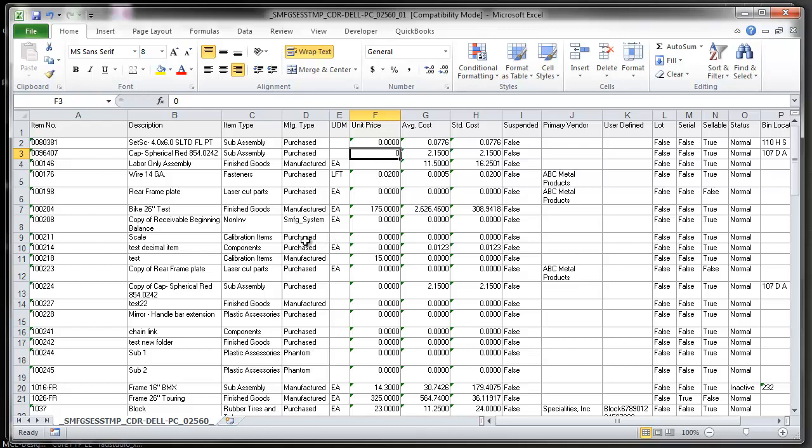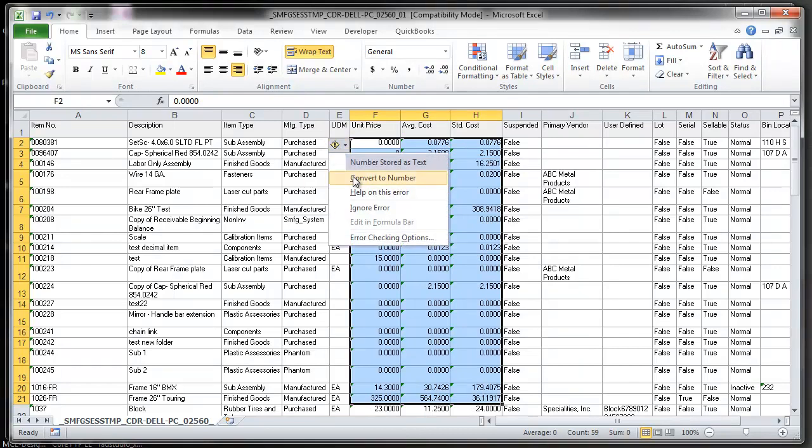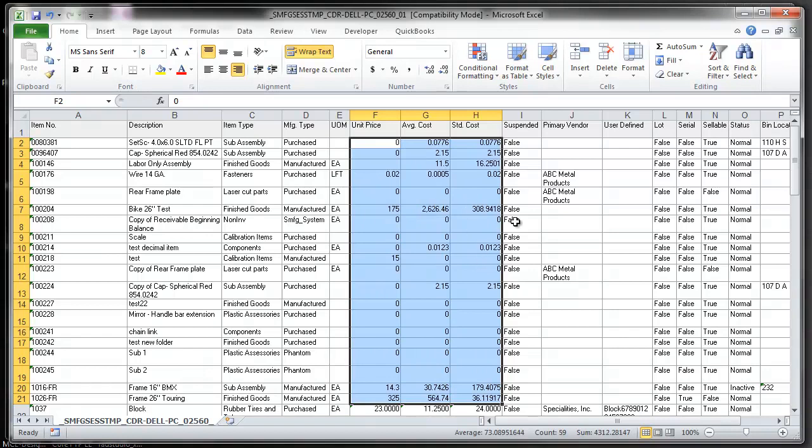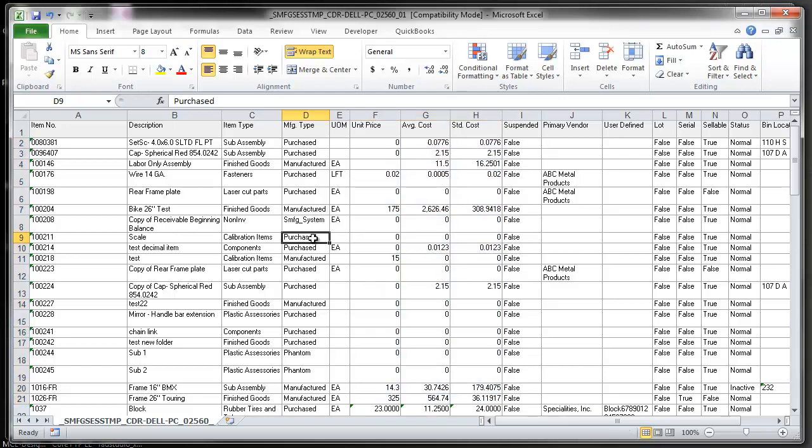It's safer for us to export it as text, because you run into these blank spots or nulls, and if you try to say that's a number, Excel doesn't like it and comes up with an error message. So we export anything that looks like a number as text, but you can highlight a row or a group of data and use this little drop down that Microsoft provides to convert to number. Once you've done that, you can use it in formulas, and that's the main thing that limits you there. So that's how you do it from the items screen.